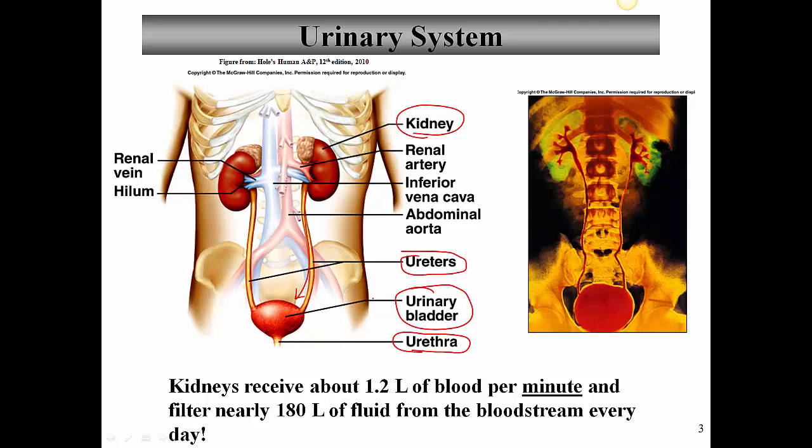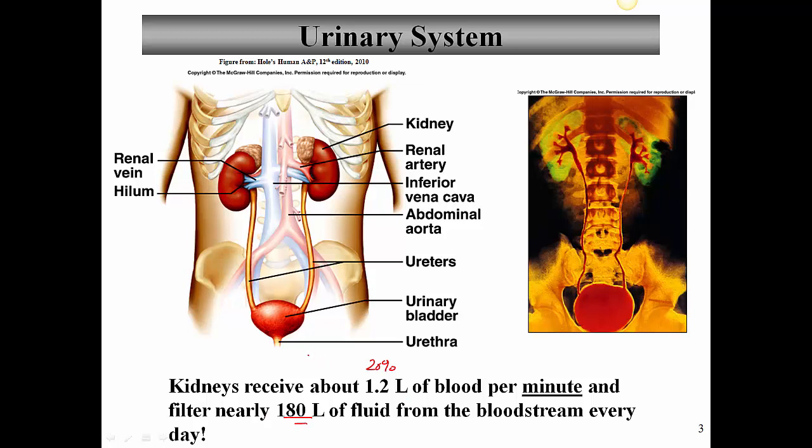of the body. Now, as you see on the bottom of the slide, the kidneys receive about 20% of the cardiac output. Quite a bit of blood has to pass through the kidneys because this is primarily their job, to take the plasma from the blood and filter those things that we don't want, excrete them in the urine, and take back those things that we want to keep in the body. Consequently, we need a high volume of blood passing through the kidneys, so 1.2 liters of blood every minute. And the kidneys filter out about 180 liters of fluid from the bloodstream every day.